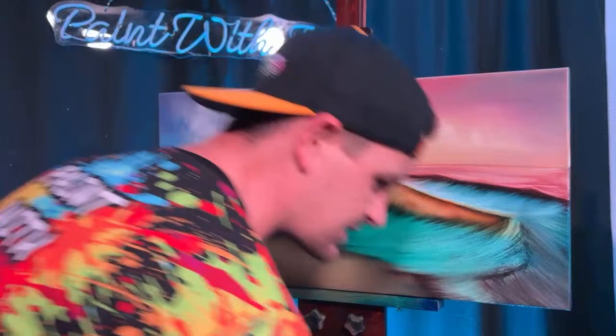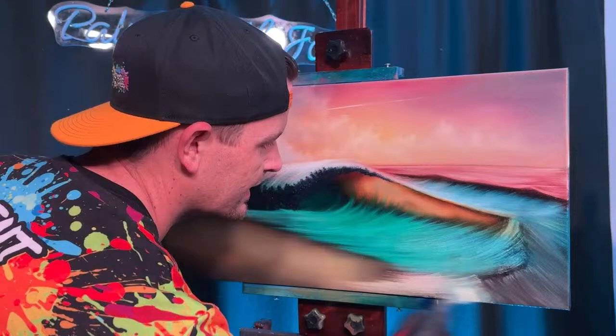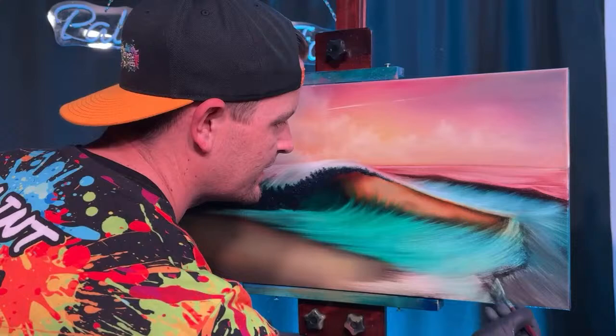Now we're gonna grab our last piece of white, connect ourselves onto this guy, and bring our wave out onto the sand, like it wraps around, connects up to here, and then this is our one piece left that we have to soften down, and we're gonna be all set and ready to go, guys.